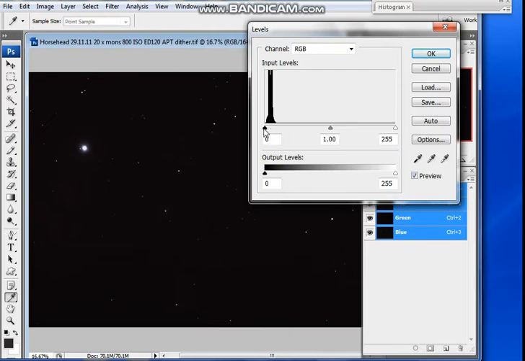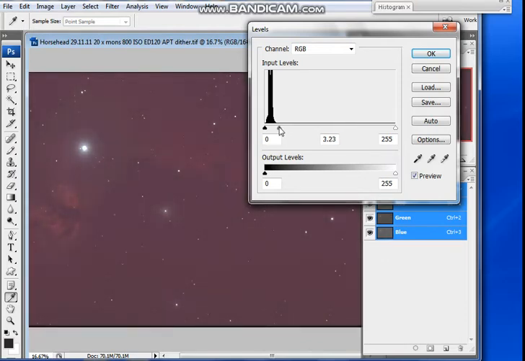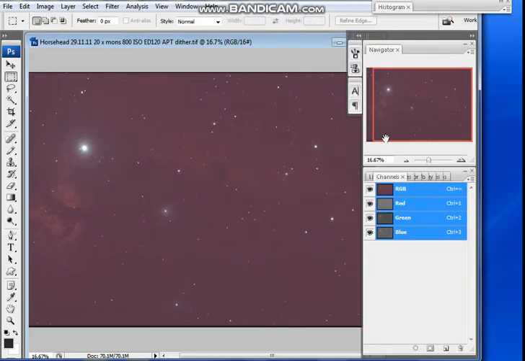So if the dark slider had been further over to the left, or I should say if the histogram had been further over, I would slide that in, but it's not. And you should never move that black slider beyond the histogram or even past it. So the only thing I can do on this is move the grey slider across to the left. And already you can see it's brightened up the image. It's very pink because it needs the colours balancing. But that's the first thing that I do. And then I click OK.